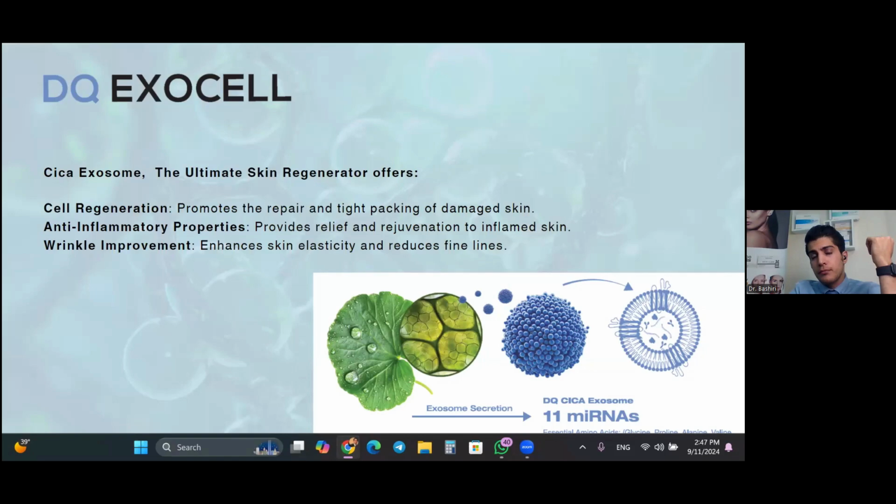Sometimes patients come if they are back from any picnic or somewhere, they want their pigmentation to get back to normal. In that condition, can we use tranexamic acid, Tranex Plus? Yes, but you cannot cover the full face with that one. It's not tolerable. Literally, if I come to you, I have sunburn. I went to the beach. I have a tan. I want to make my face whiter.